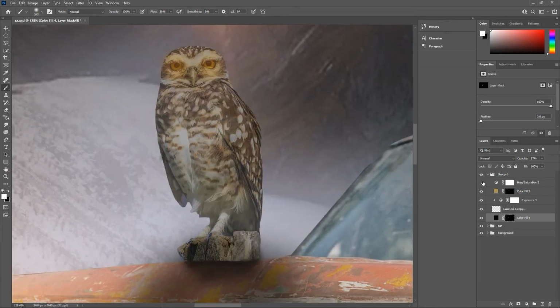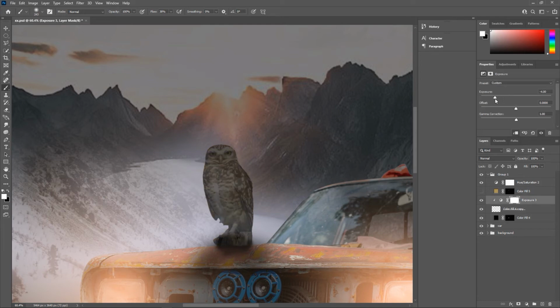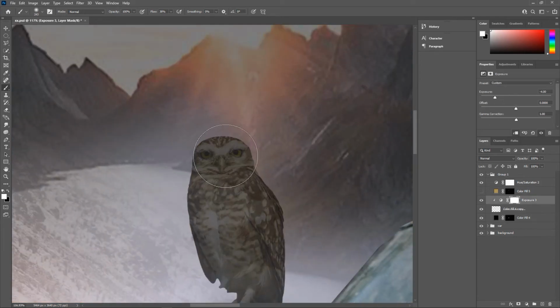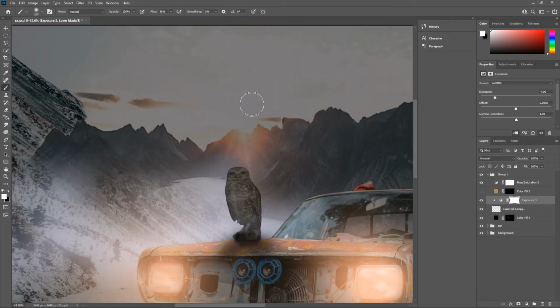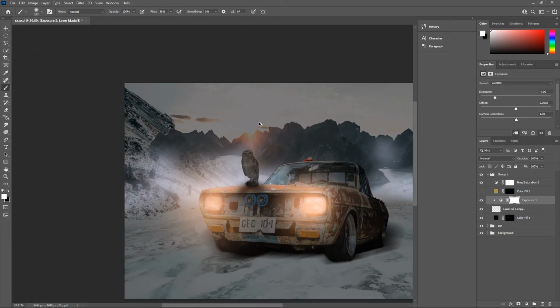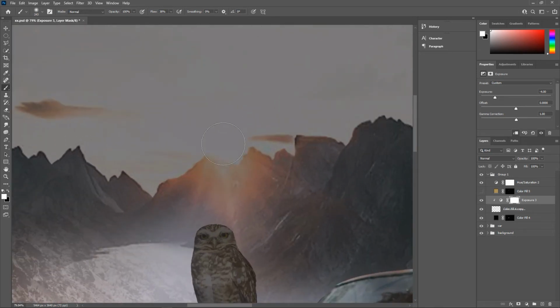Then because now it works, I was trying to put some glowing on the eye, you know what I mean, but it couldn't work, and I was like, no, let me just stop it right now. So reduce the opacity. Now you want to add your little bit of highlights coming from the back, because you can see there's a sun, right? So you want to add some highlights, right?